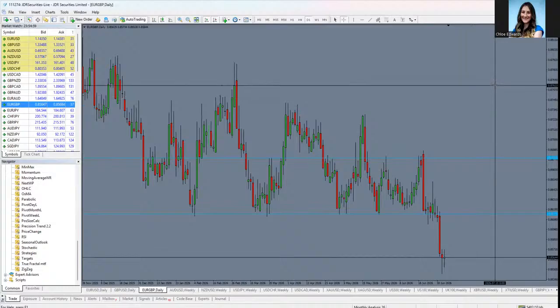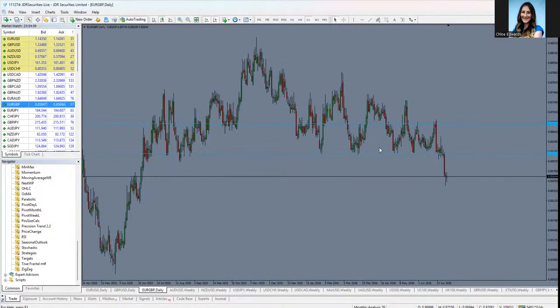But if we go now to the daily time frame, we can see here we've had several bounces at this horizontal level, but I'm still keeping an eye on it, still lower highs and the same lows. And eventually, right over here, we have finally had that breakdown. And the reason I was looking at it back in May is because, as I explained to everybody back then, once I find a chart pattern that I like the look of, that I think, okay, here is a level, and if it breaks, I am expecting a strong move, then that is when I want to be planning for my trades.